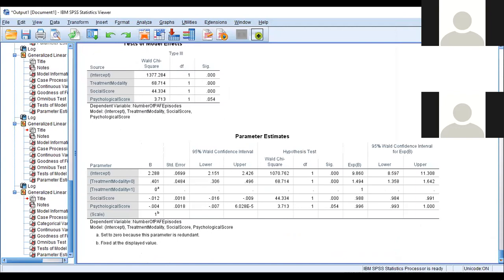Yes. So you see, it's still the same. I think it's the same, even together. I don't think there's much change. The only thing is that the effect of treatment has increased. It was 1.37, and it has increased to 1.49. Now 1.49.